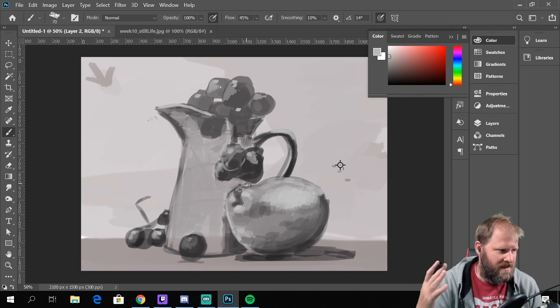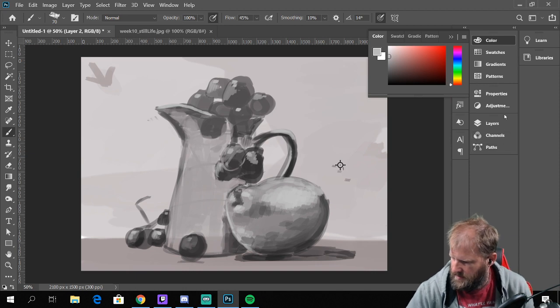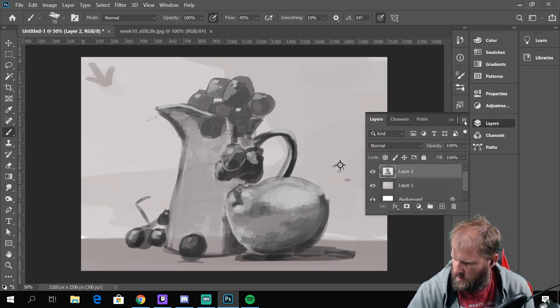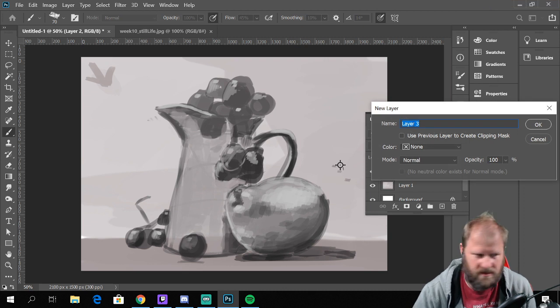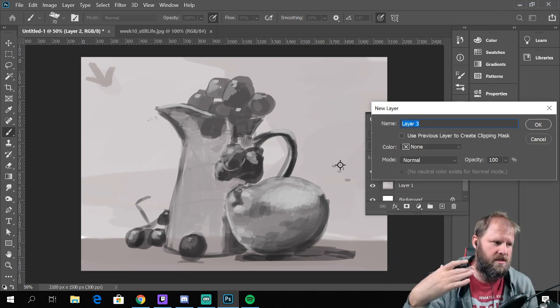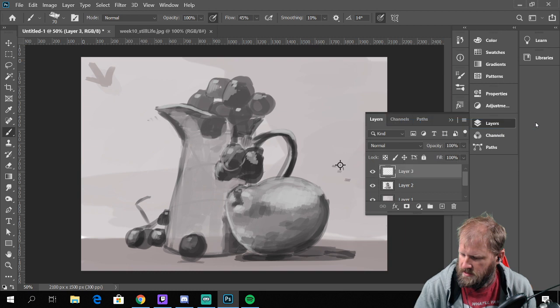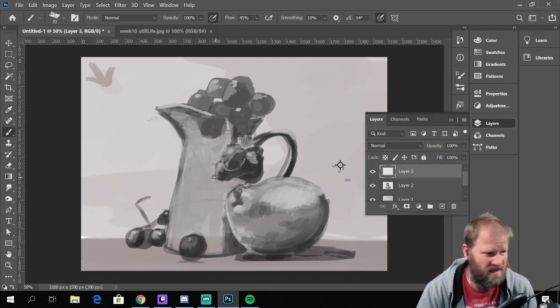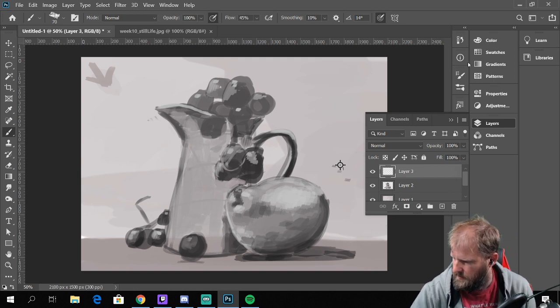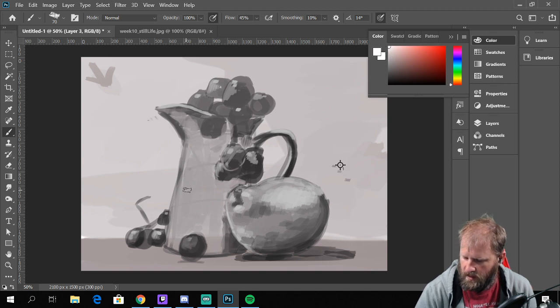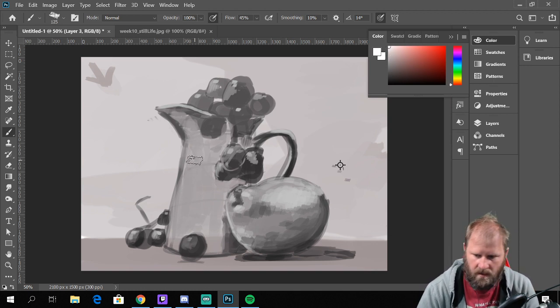Everybody has their own style of painting, and sometimes I do this completely different too. But one of the things I like to do is play around with layers and just keep layering on top. If I grab this layer and say I really want to focus on the highlight on the front of the vase, I'm going to do almost a pure white in my color picker. I'll use a big brush and start hitting hard on some of the real strong light that's hitting this vase, right here.